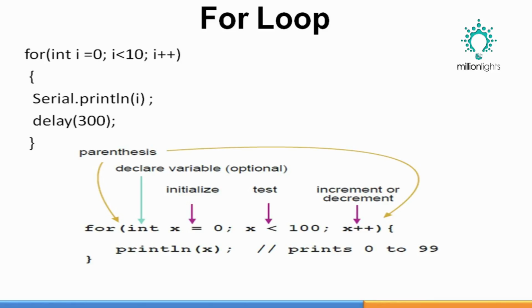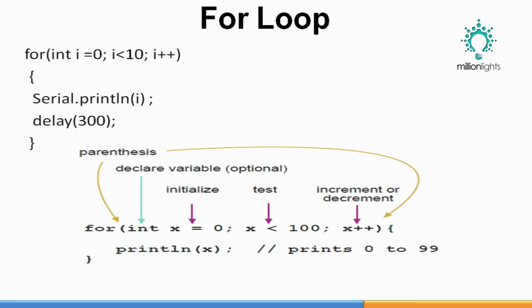So for that, we have to make a logic of initialization, condition checking and increment or decrement operator in such a way that this works properly. Now the value of I will vary from 0 to 9. When the value becomes 10, it won't work. So how many times is this loop executed? This loop is executed 10 times. For 0, 1, 2, 3, 4, 5, 6, 7, 8, 9.